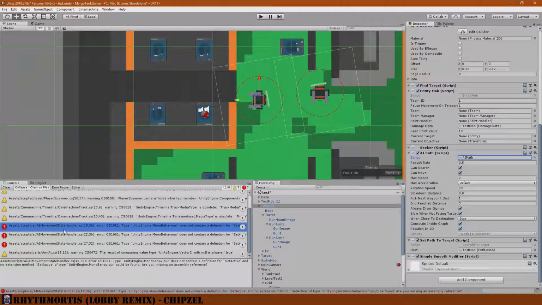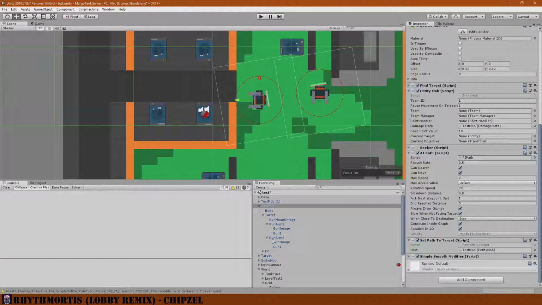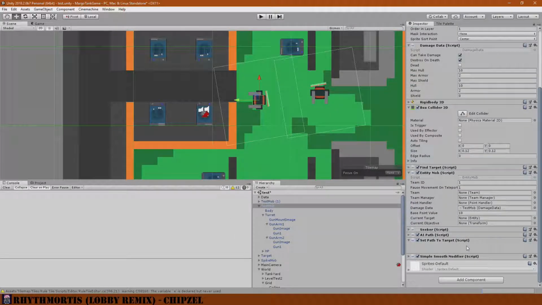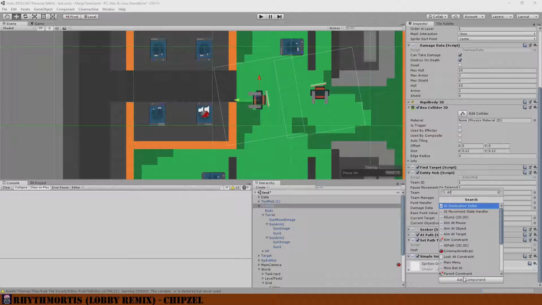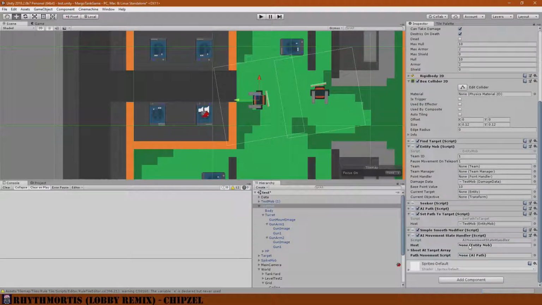Okay, it's compiling. We got nothing but warnings now. At one of these points we're gonna have to go through and clean all these warnings up. I'm gonna get rid of them and see if our script works now. When we need to add it. So this is what we call the AI movement state handler. Can we just do that? Yes, we can. So we got our pathing script, which is this guy.